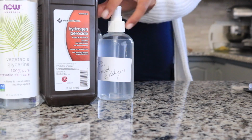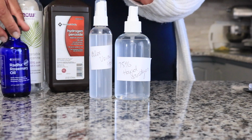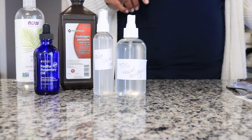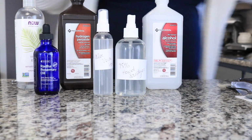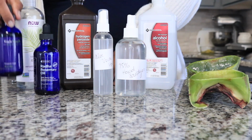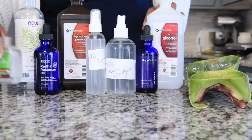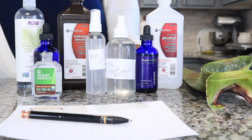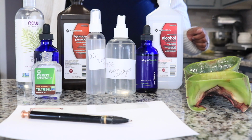Hydrogen peroxide, make sure it's 3%. Vegetable glycerin, you can buy that at any natural food store, health food store. You can get it online on Amazon. Rosemary oil, not to mention at least 91% alcohol. Aloe vera leaf. If you don't have a plant, you can buy the leaves from your local health food store. You can order them. Tea tree oil, lavender oil, and you really don't need the labels, but if you want them.